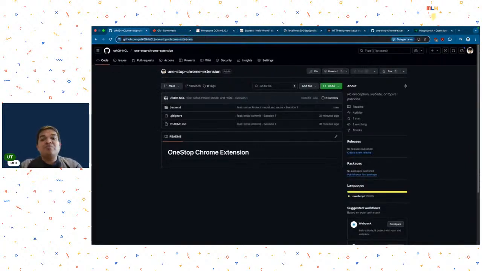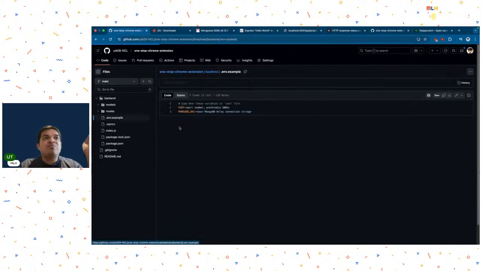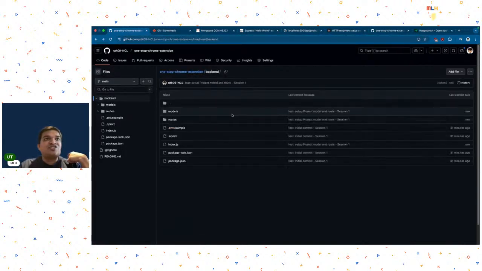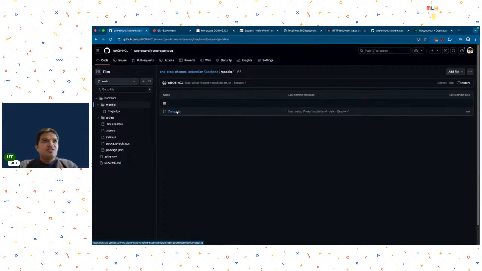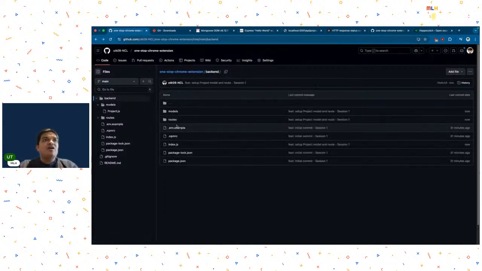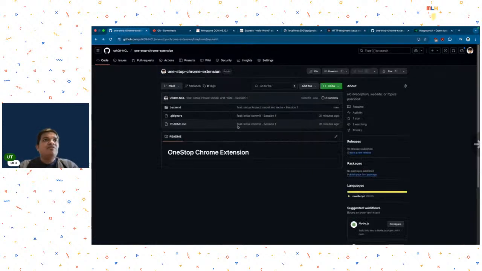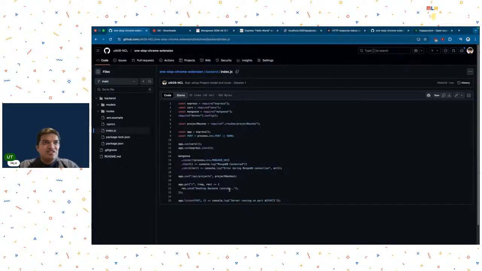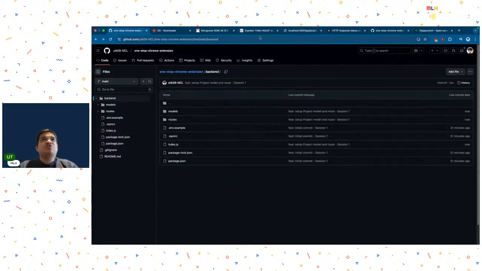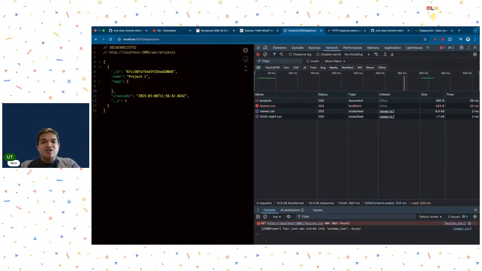You should be able to get this project up and running, provided you add the proper MongoDB Atlas connection string. You have the models, we have the routes, and we are using it in index.js, and everything works. We actually saw it up and running properly.